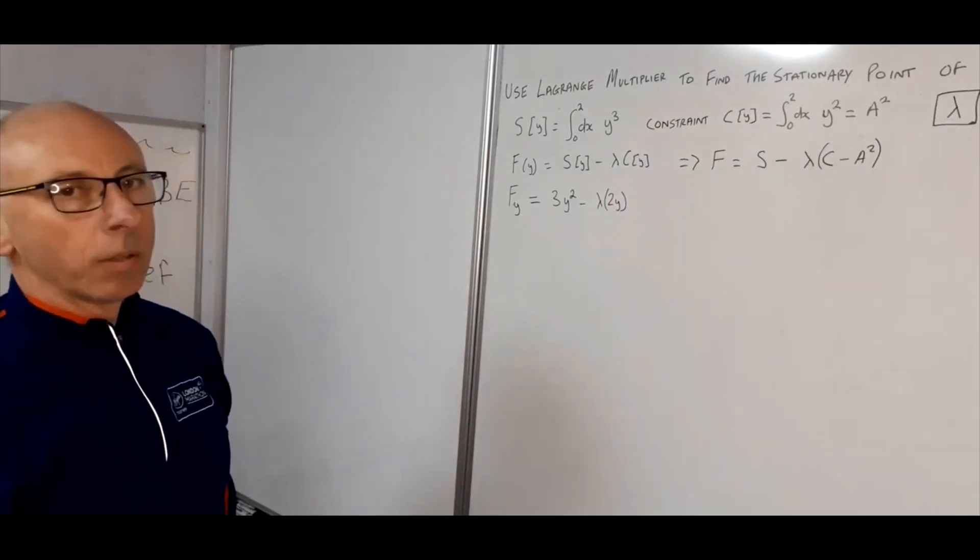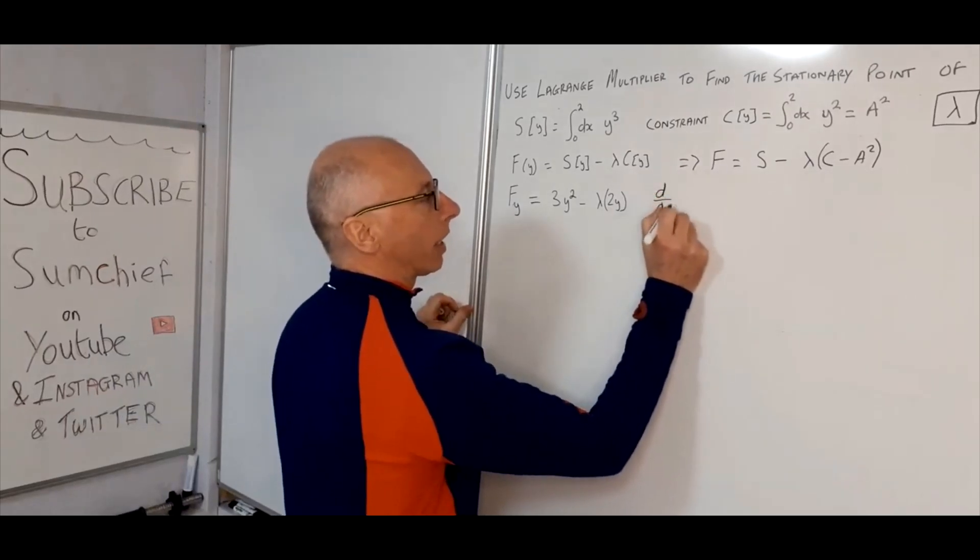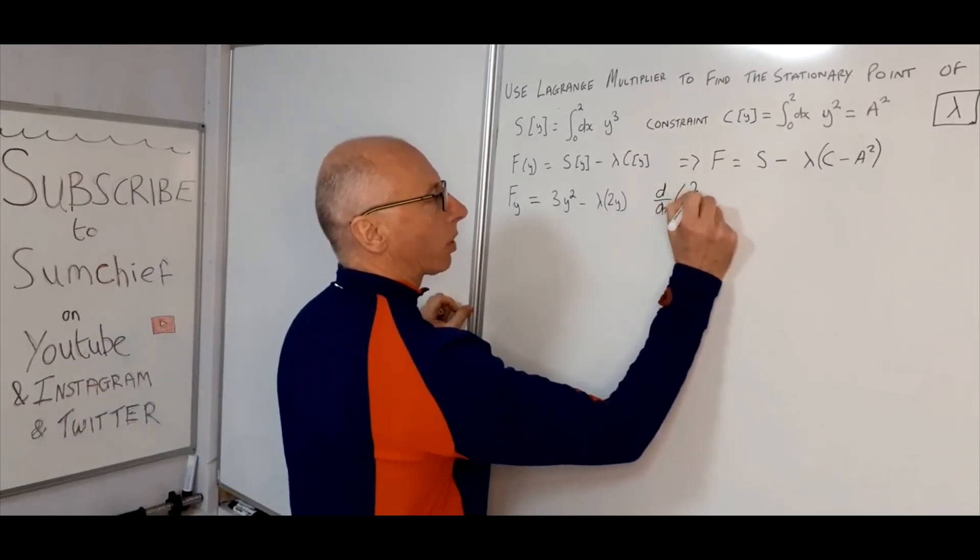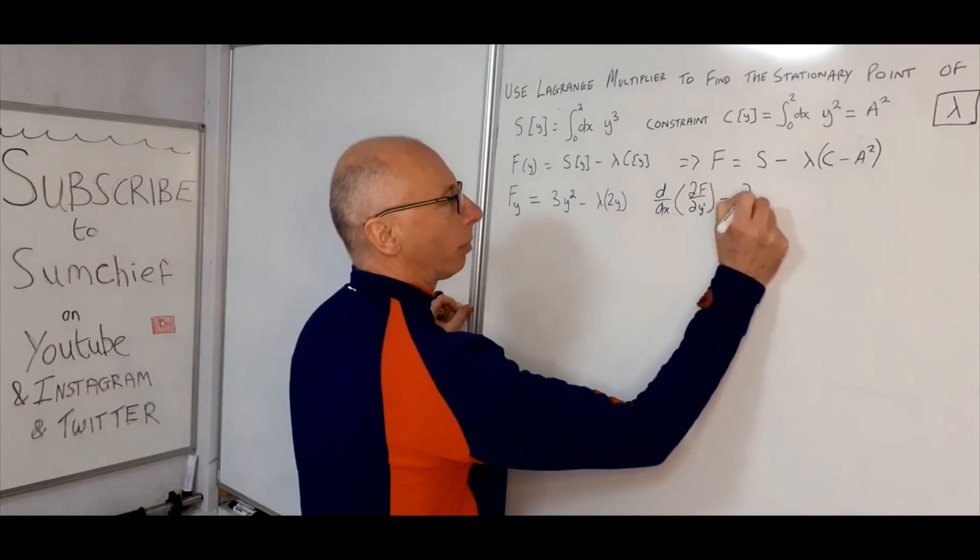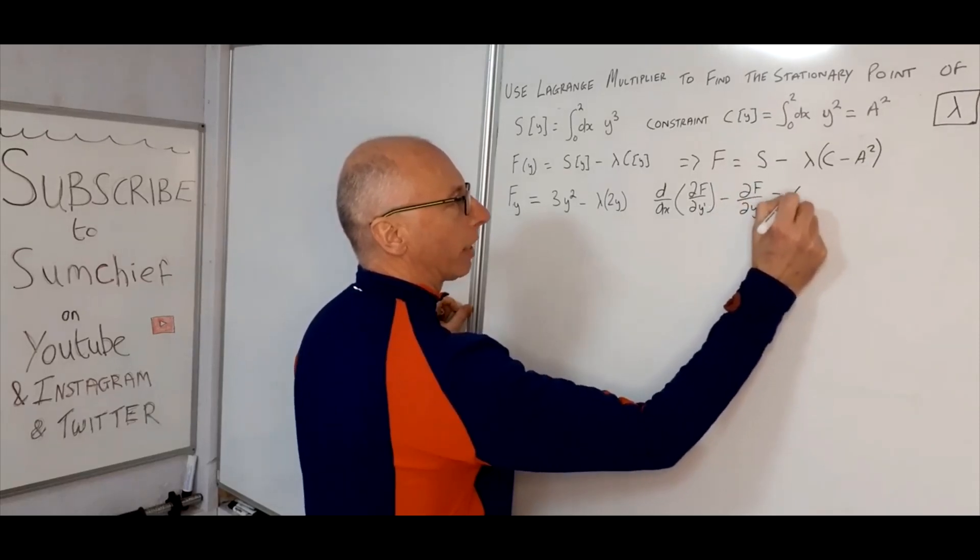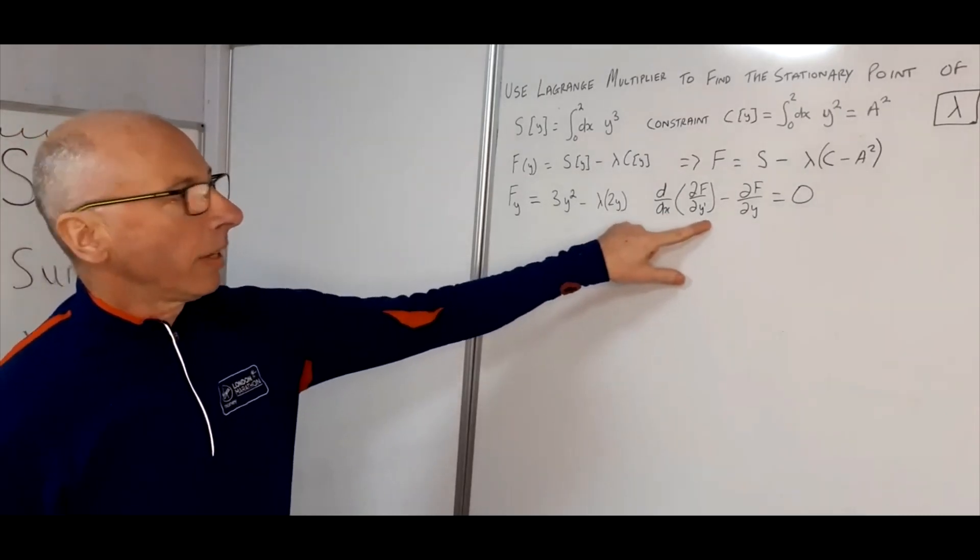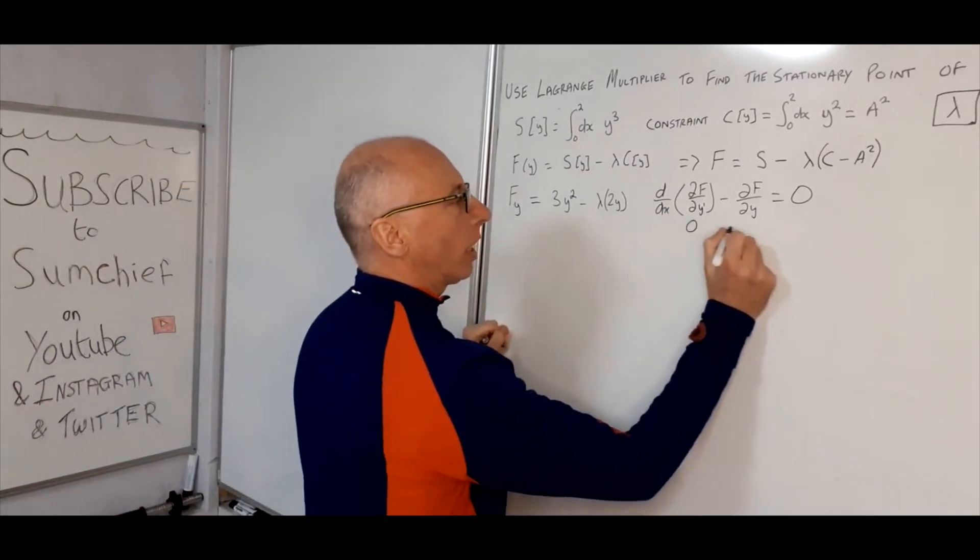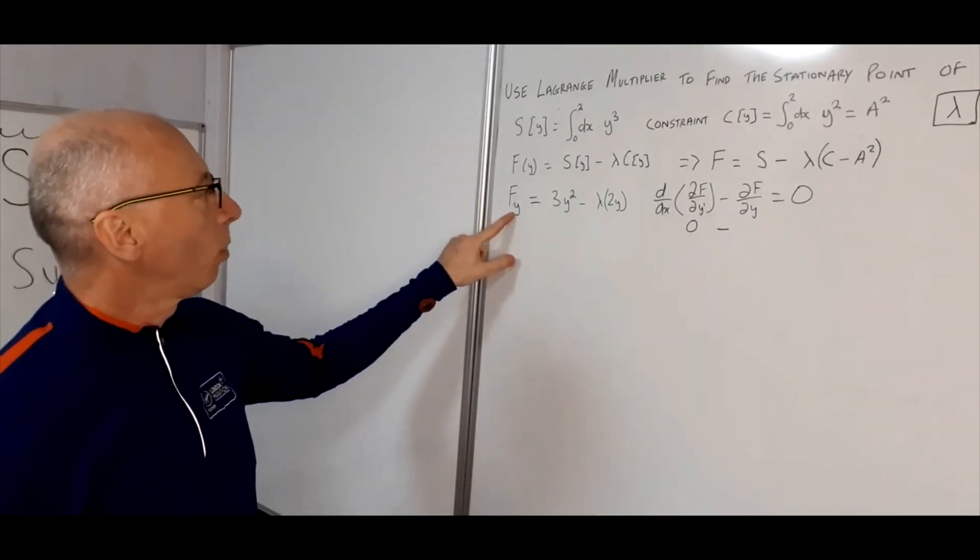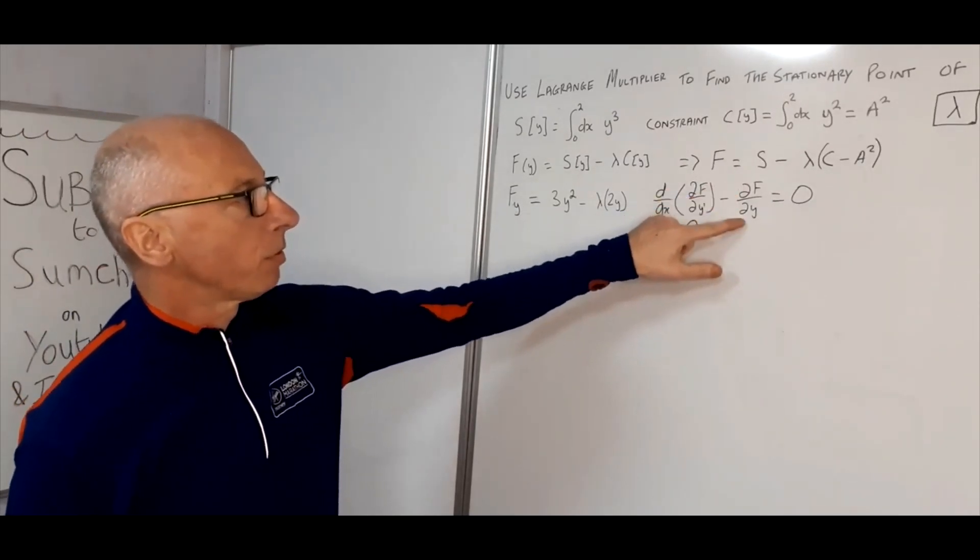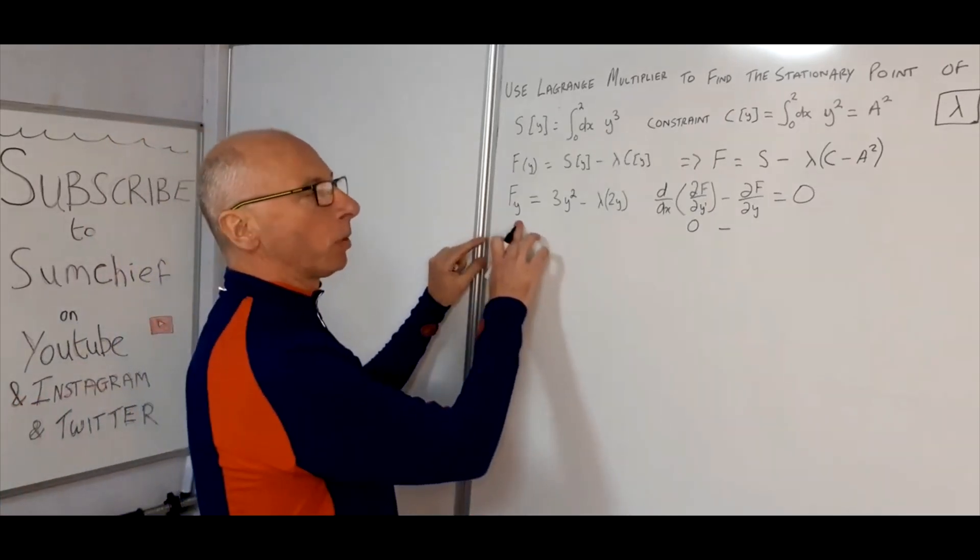Okay now if you use the Euler-Lagrange equation, just a quick recap on what that is, that's d/dx partial of F with regards to Y prime minus the partial of F with regards to Y, and we set that to 0. Well the Y prime we don't have here so that's just a 0. And now all we're going to do is subtract our partial here, which we have. This FY is basically the same notation, partial F with regards to Y. So don't let that confuse you, this is just a bit shorter to write.